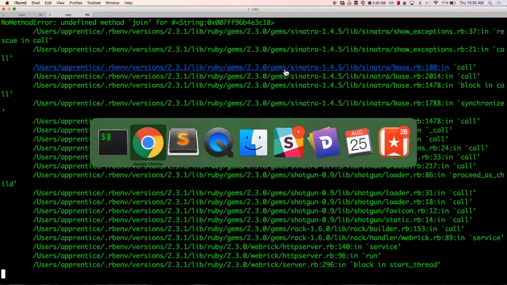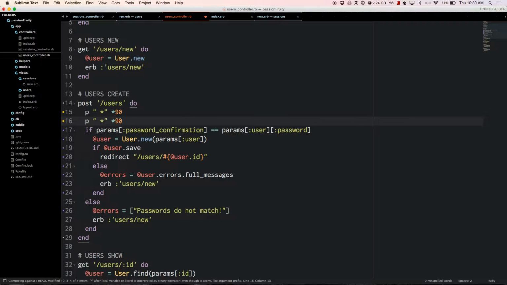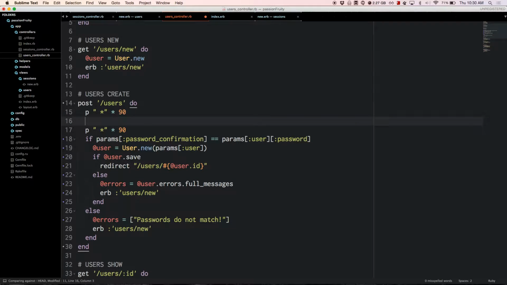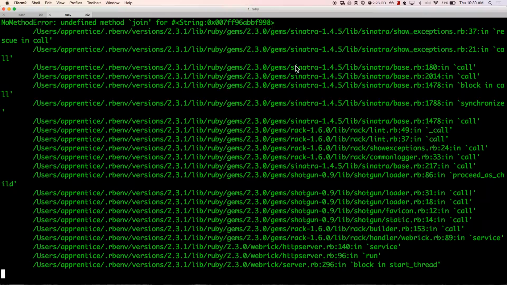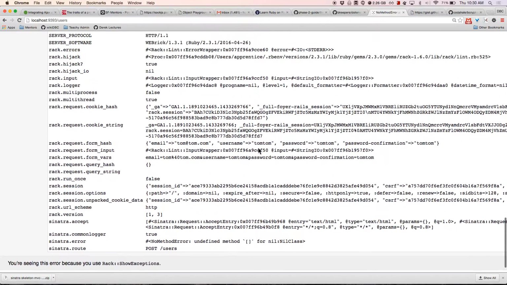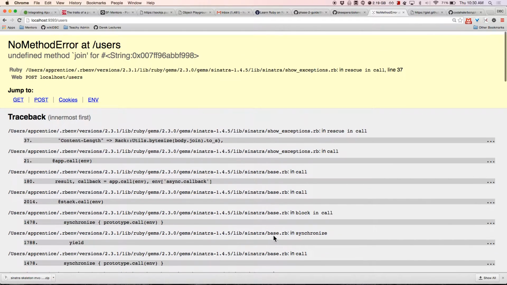Actually, before we hit the button, one last thing. Let's p. There we go. Now let's hit the button. Oh my god. No method error. Undefined method square brackets for nil class in a post to users.